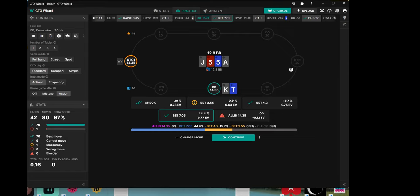What I don't get is this size. Well, 5x is definitely our value range for sure, or a piece of our value range. But then the question is whether this is really a great bluff or not.